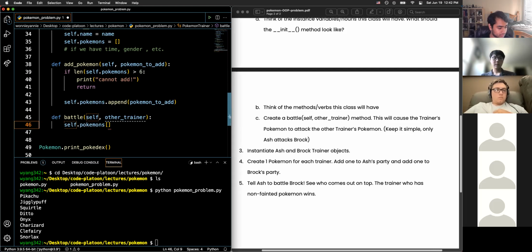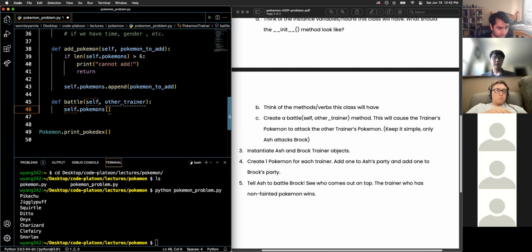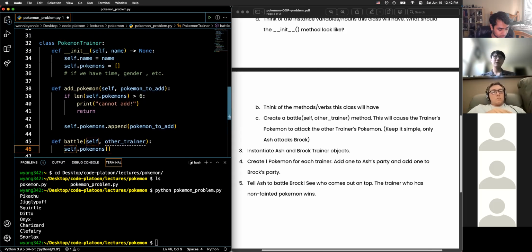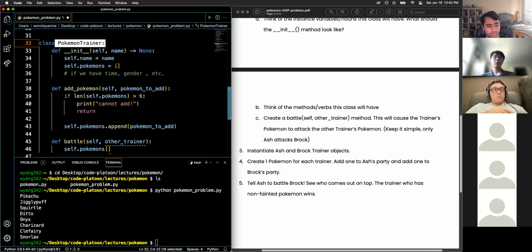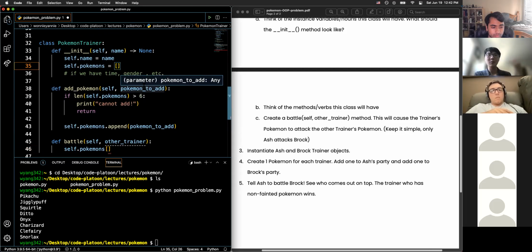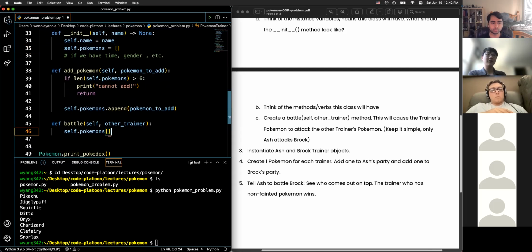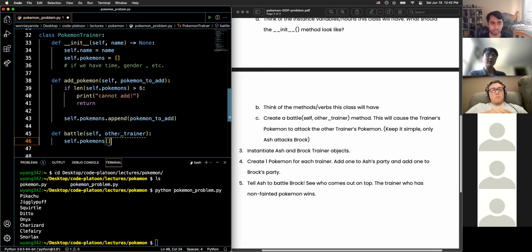Each Pokemon trainer will only have one Pokemon because we're only going to be adding one for simplicity's sake. So how would you get the first Pokemon inside of the party? By the index, right? Yep, exactly. Because there's only one, we're just going to zero index it.